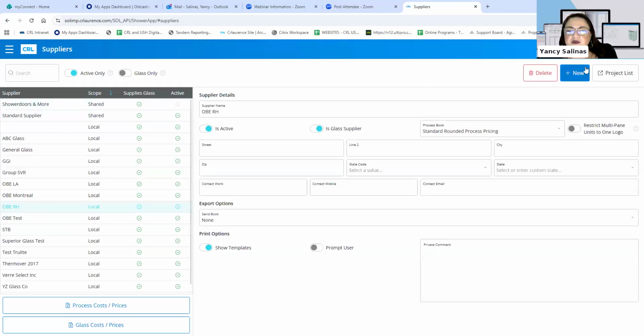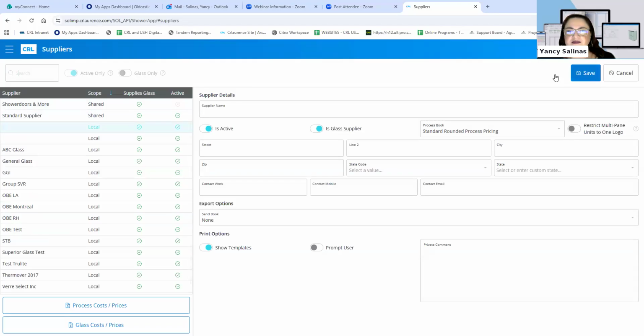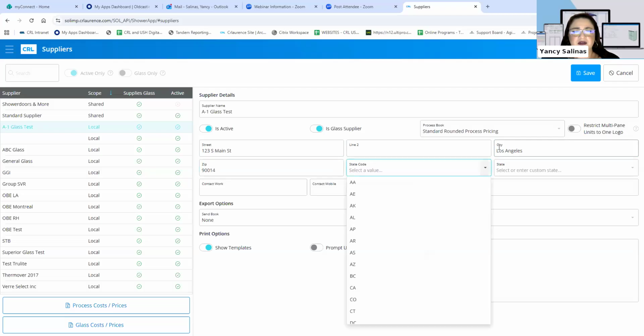Now, if you want to add a new one, you would do add new. Okay. And then we'll do A1 glass, just because I saw that name earlier. Test. Okay. And then you will fill out the physical address. I'm going to do one just because I'm in Los Angeles, and this is somewhere in downtown LA.